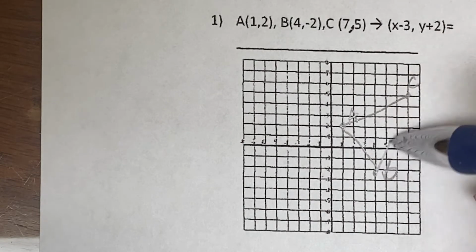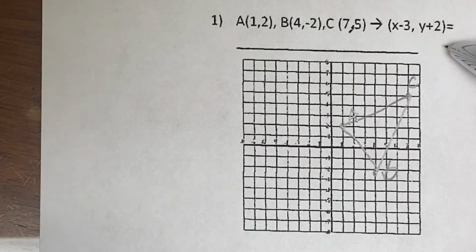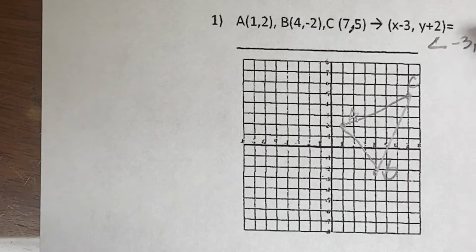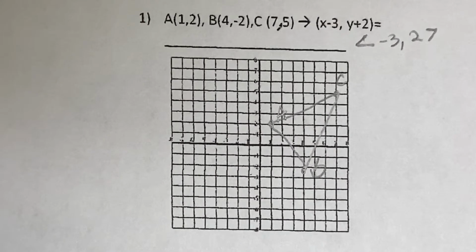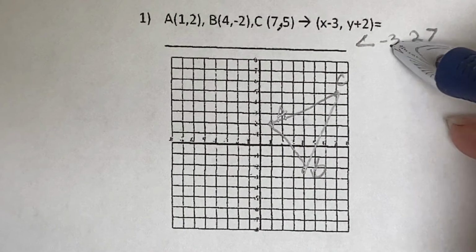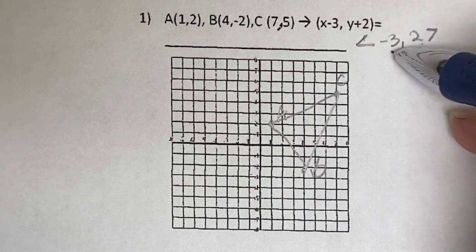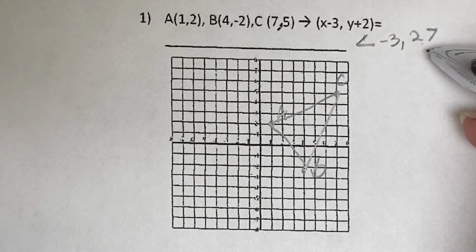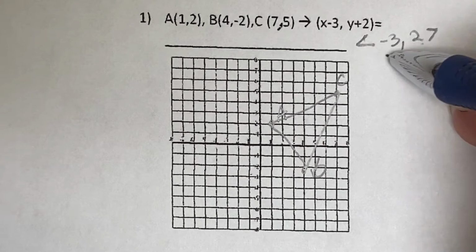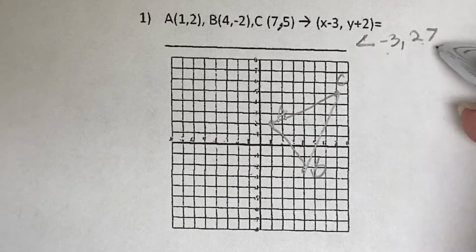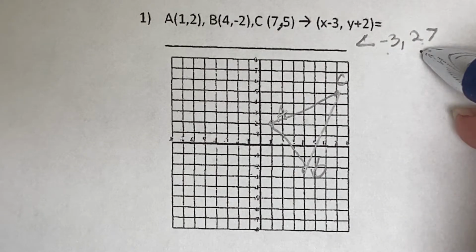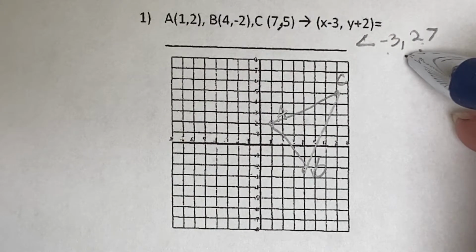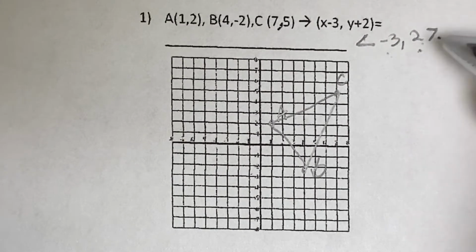Alright, so I'm going to take this triangle, and this is the translation, and this is also sometimes shown in a vector, which would be negative 3, positive 2. Either way, that is just telling you how much to slide your shape. You're going to go left 3, up 2. The first number tells you to go left or right. The second number tells you to go up or down. Negative would be left. The second number being negative would mean go down. So I want to take this whole shape and go left 3, up 2.